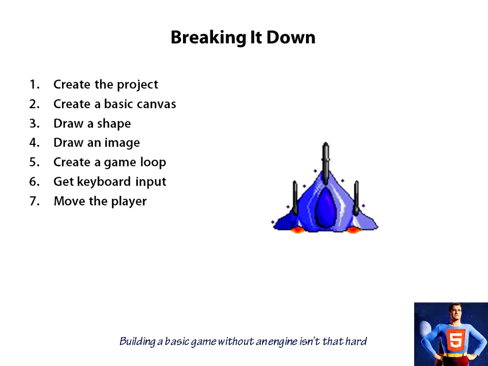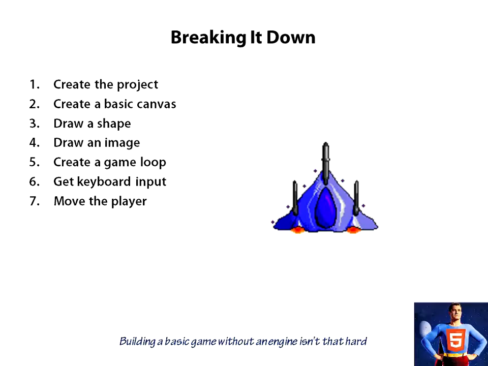After that, we'll go ahead and implement a very basic game loop. We're just going to have an update and a draw, and we'll have to make it so that this game loop updates fast enough so that our animations look smooth. So we'll talk about how to do that as well.